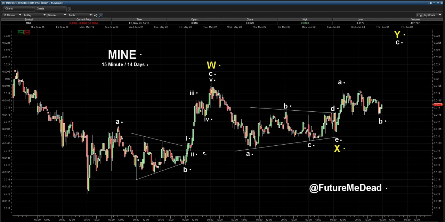Okay, so I also want to point your attention to this triangle here. A lot of people tend to draw triangles. Basic technical analysis tends to teach people to draw triangles from the very top, like so, but that's not the proper way to draw triangles. With triangles, you connect wave A, which is a termination of the first leg down. So this would be wave A, wave B, C, D, and E.